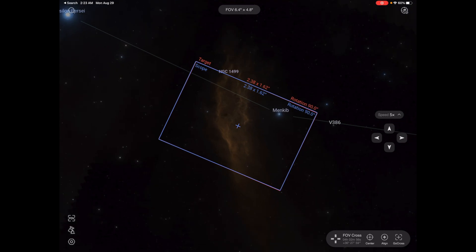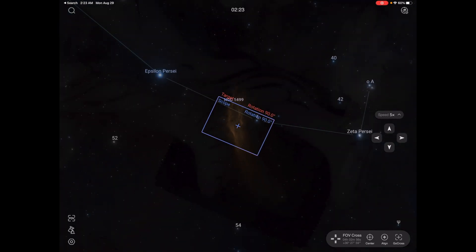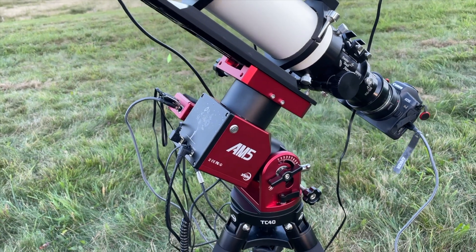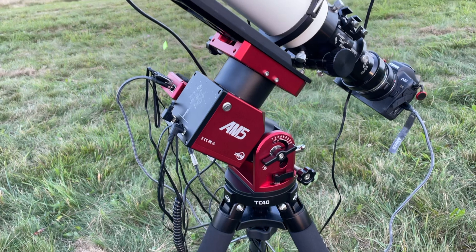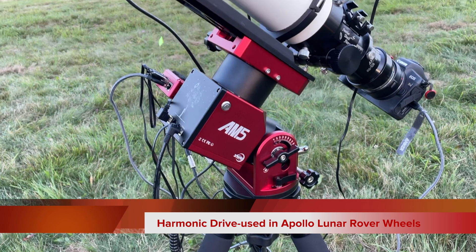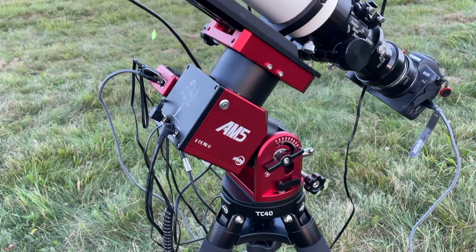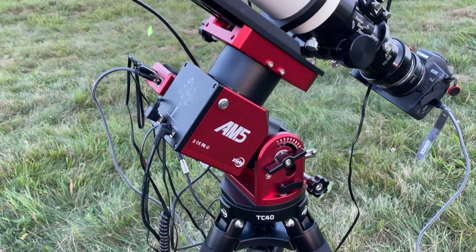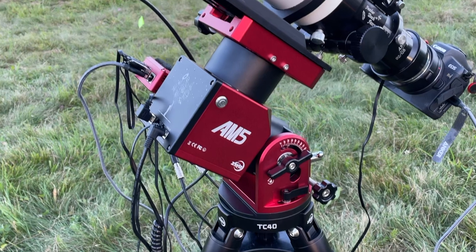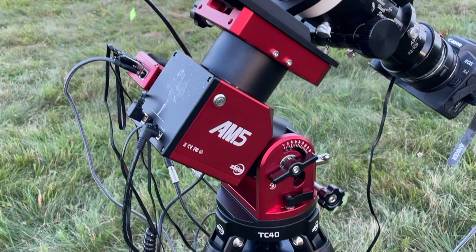I really like what they've done with this mount and look forward to what they'll offer in the future. What was in those UPS boxes? We're talking about the harmonic drive, new from ZWO, called the AM5. I'm not going to detail what a harmonic drive is — I'll post links to YouTube videos that explain it better. The key benefits for astrophotography are a lightweight design with strong load capacity. The AM5 is a 12-pound mount (5.5 kilograms), but without a counterweight it can carry 28.6 pounds (13 kilograms), and it can operate in equatorial or azimuth configuration.